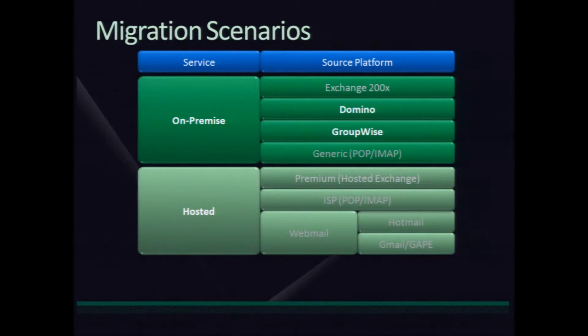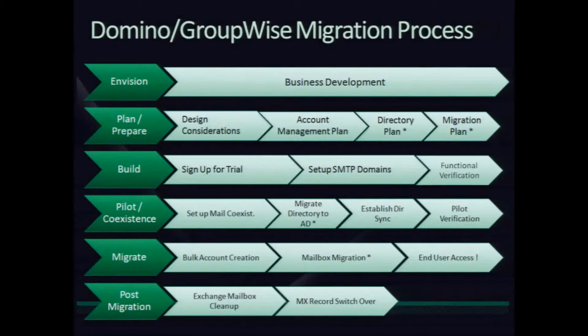And one of the biggest differences is that they have their own directory, so there are some additional steps and process that need to be part of that overall migration experience. And here we're looking at planning and preparing, so the business development that should already be done, and then for the plan and prepare, we're looking at the design considerations: how will you do account management, similar to the Exchange migration. We have some asterisks here, so for directory planning, we have to take some additional steps in migrating over the GroupWise or the Notes directory, and then for the migration plan, it's going to be slightly different as well. So I'm going to go forward here and touch on these.